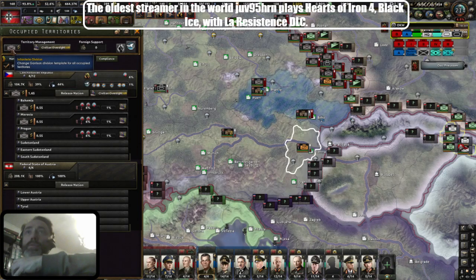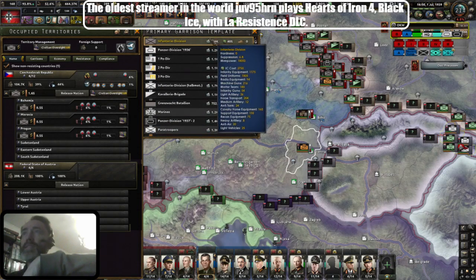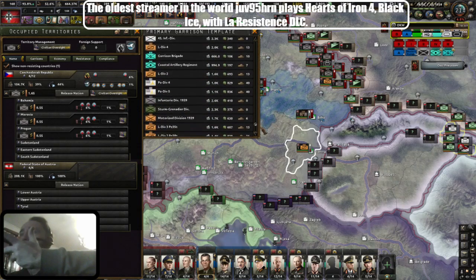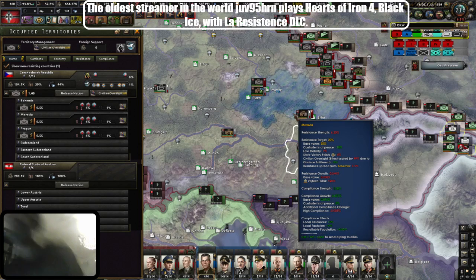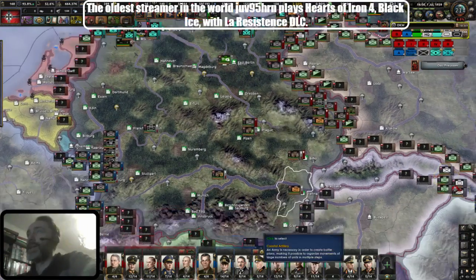So... change garrison division template for all occupied territories. So I could actually use... okay, I could set... oh, so I can make a dedicated division template for garrisoning. Yeah, that's not gonna happen right now. I have some plans for how I'm gonna garrison stuff, but yeah, it's not gonna happen now. So that's it.